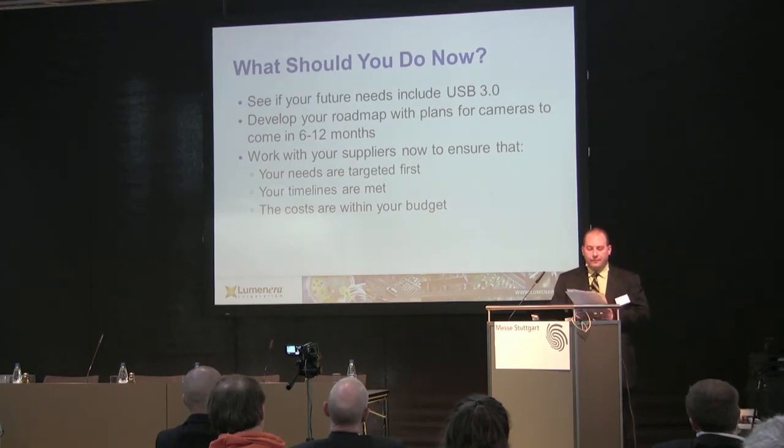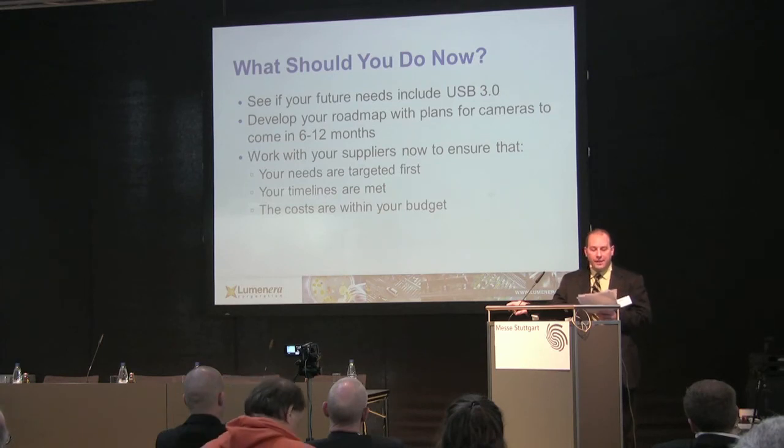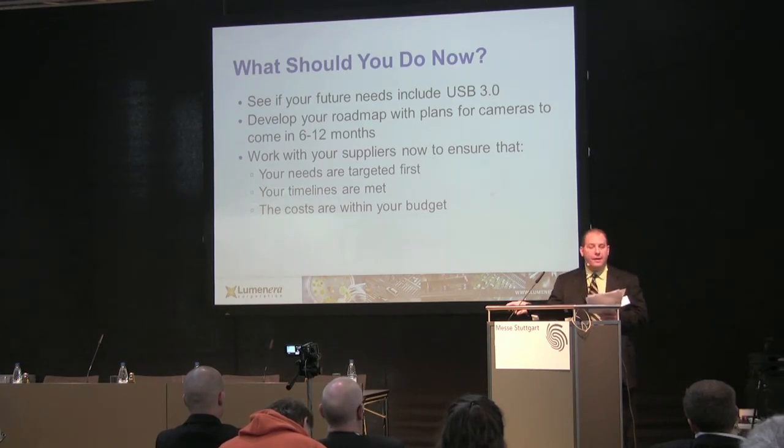So where does this leave you? What you need to do now, if you've identified a potential need for USB 3, is first look at what your future needs are and see how USB 3 can service them. You will need to work with your camera provider to ensure that these needs are going to be met in their new products. Also, you will need to plan the development of your products around the introduction of these cameras from your suppliers, and ensure that the cost of these products and their support are kept within your budget.